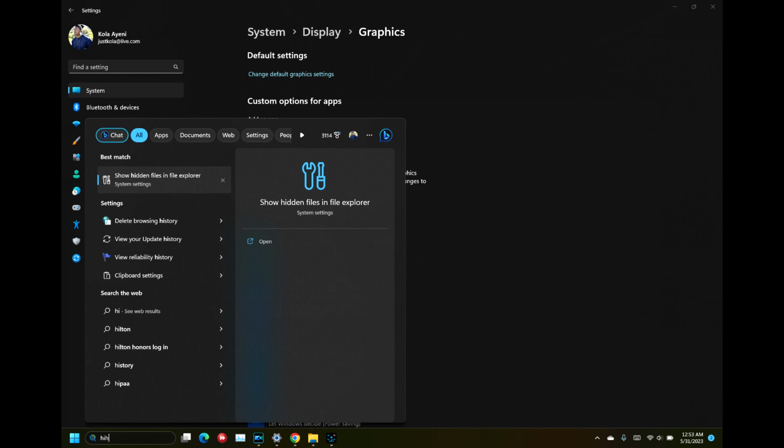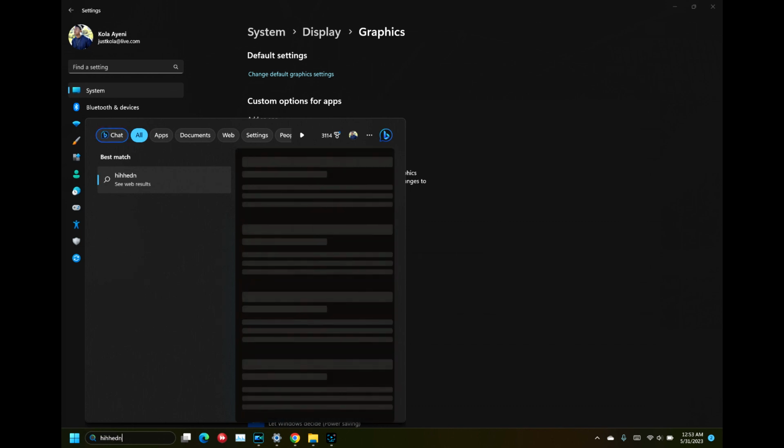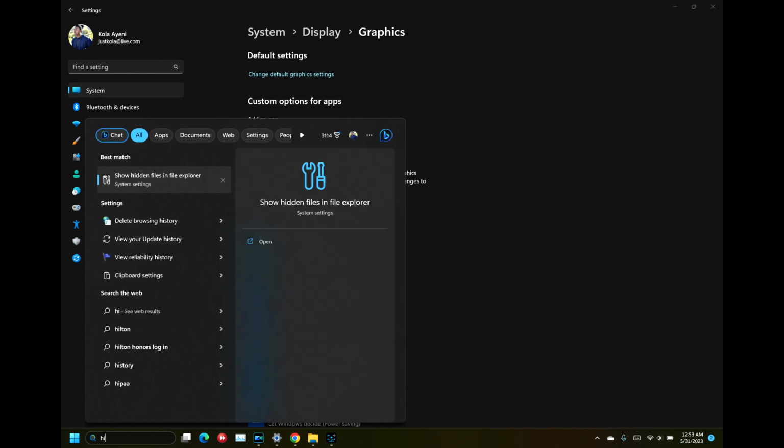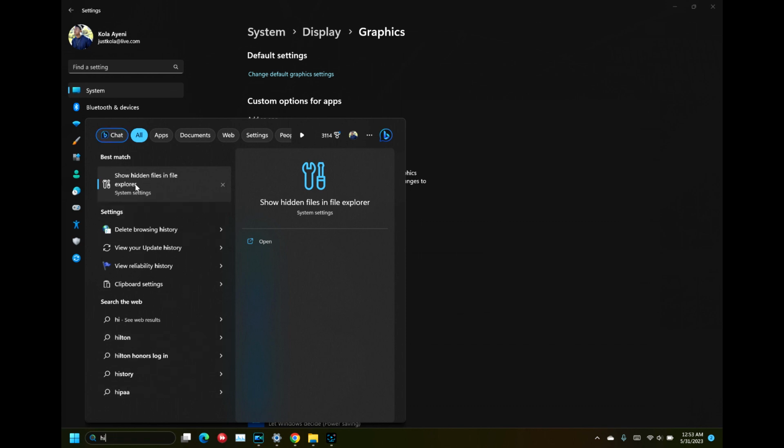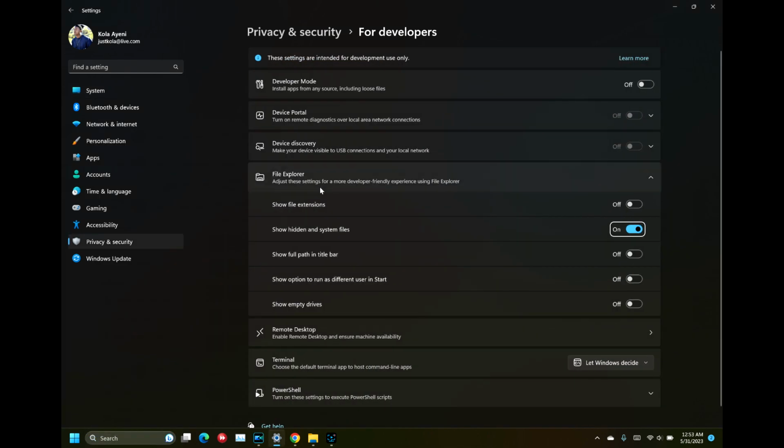You're gonna click on show hidden files, and you want to make sure that yours is toggled on. This has to be on for you to be able to find that file.